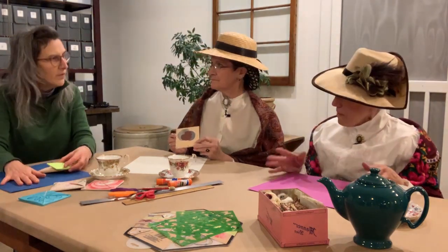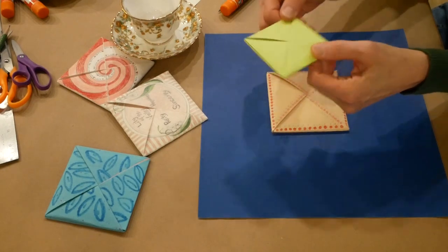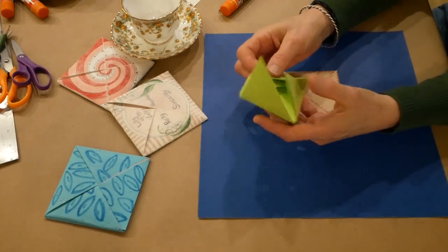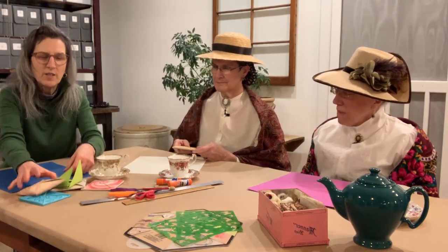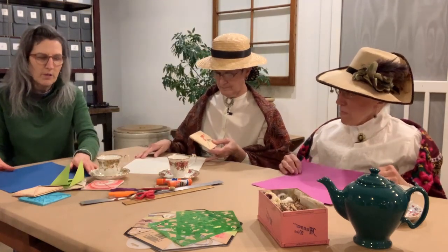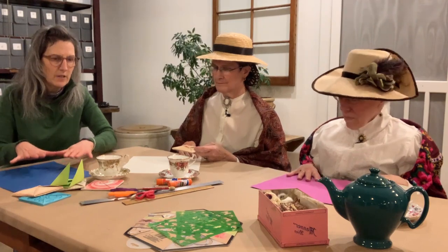We're using a 12 by 12 sheet for these that we're showing. But if you only have 8.5 by 11, you can use a smaller one. You'll just get a smaller little pocket one. So that works too. So paper is the first thing that you need. We found if it's too thick, it's a little bit harder to get the creases. So construction paper or a Xerox paper is a good thickness. Color paper is also very nice if you can find it.